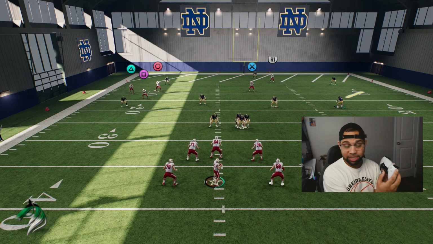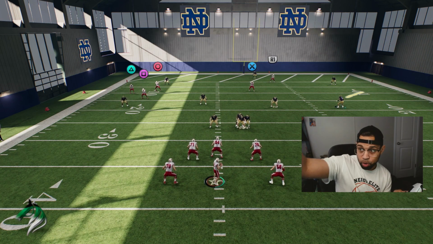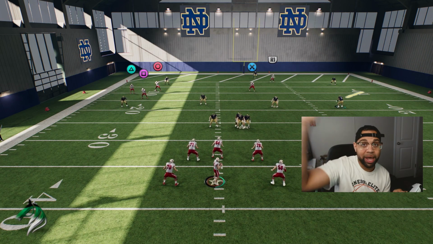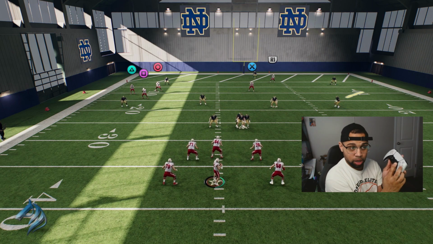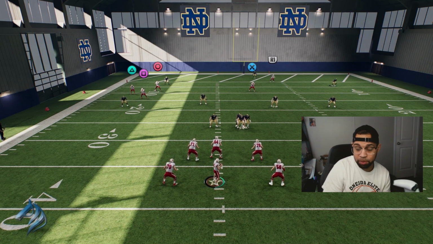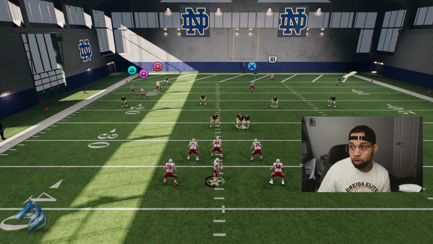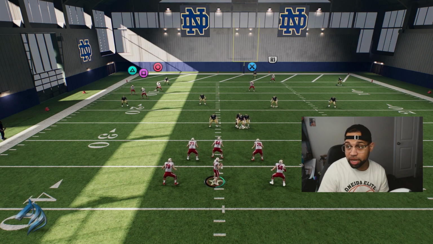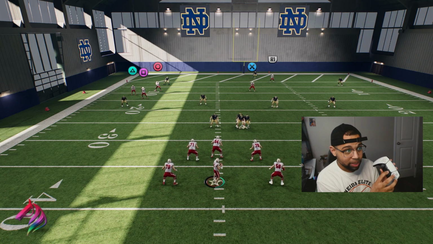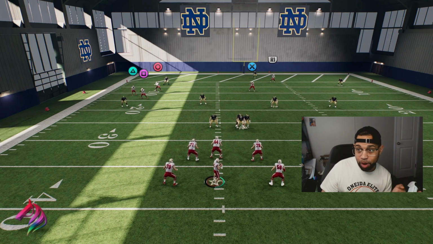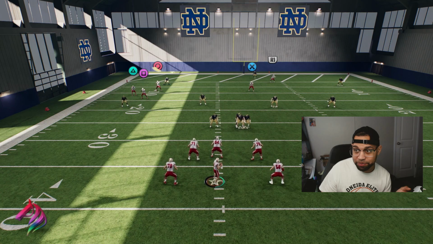And if I move the right stick up, I'm going to flick over to the safety or the cornerback that's in his cover 3, and he's doing his job. I'm going to flick up. And as you can see, now I'm over here. Now I'm all the way up here. And you can switch stick all the way across the field by moving the right stick all the way to the side. As you can see, now I'm all the way over here.